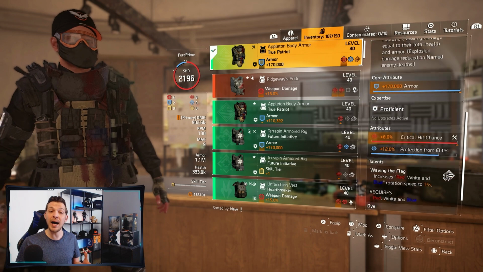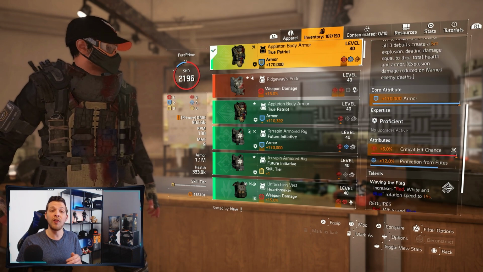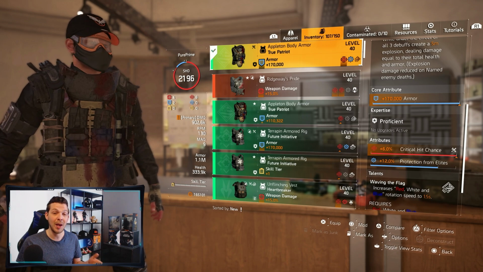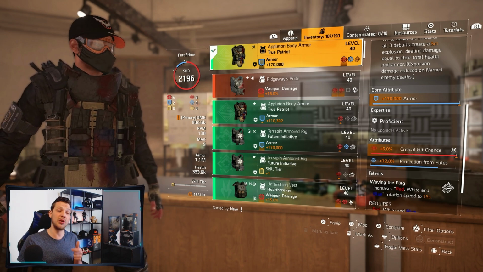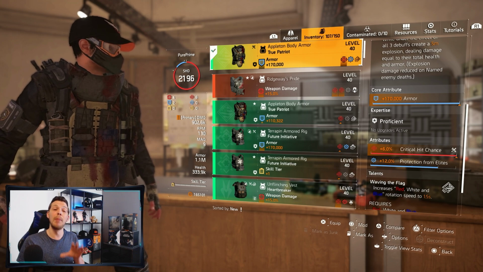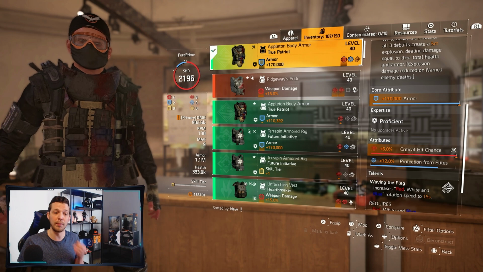I rolled the critical hit chance on there, went for an armor core of maxed out 170 armor, and I went for the 12% protection from elite mods. Because why? We need to be in the faces of the enemies. You are using a shotgun, so it is the best to stay close. Most of the pellets will hit, so most of the damage buff of the Scorpio will be there.